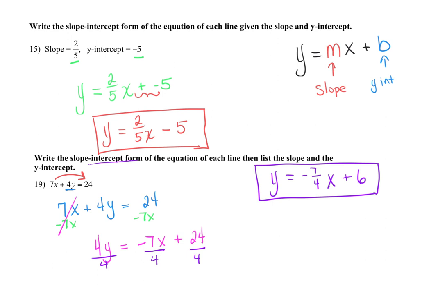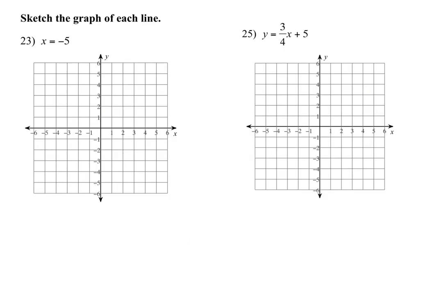The slope-intercept form, I have done that, but it asked for 2 more pieces. It says, then I want you to list the slope, and I want you to list the y-intercept. The slope is the number in front of the x, in this case, -7/4. The y-intercept is the point, and they have given me the y value of the point. It's always going to be 0, and then whatever my b is. In this case, my b is 6. Okay, so the slope is -7/4. The y-intercept is 0, 6.